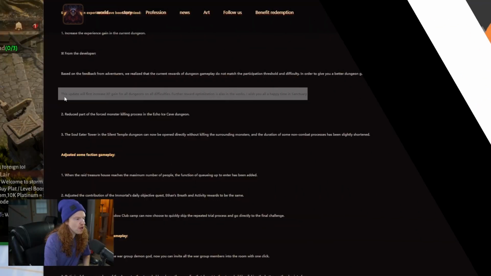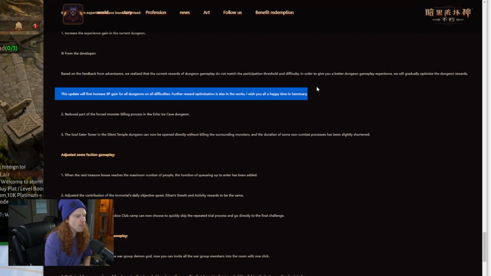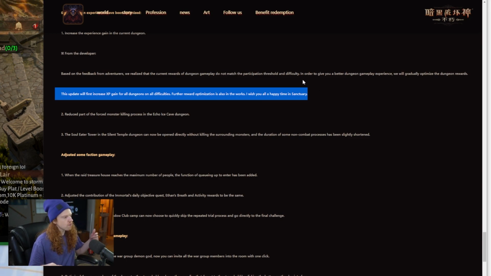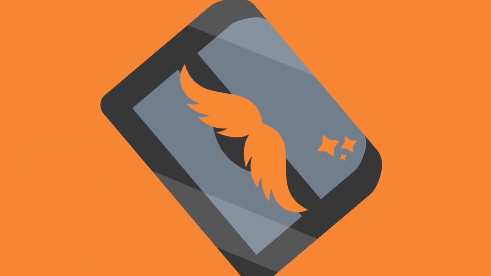But it looks like, at least from the Chinese translation, which in my opinion has been more accurate than the English one, there are multiple times they've had to update the English one to match the Chinese one, where the Chinese had the information first, and more accurate, or more detailed like we're having here. This one says further reward optimizations are also in the works. So as of right now, thumbs up for the Blood-Soaked Jade.